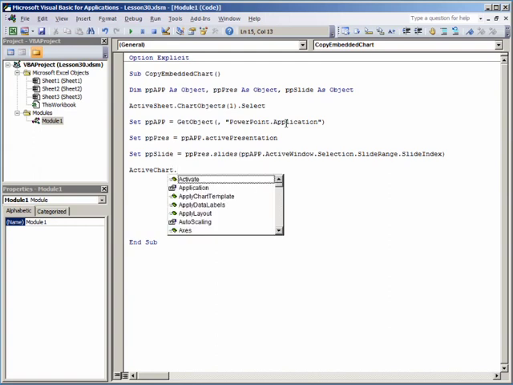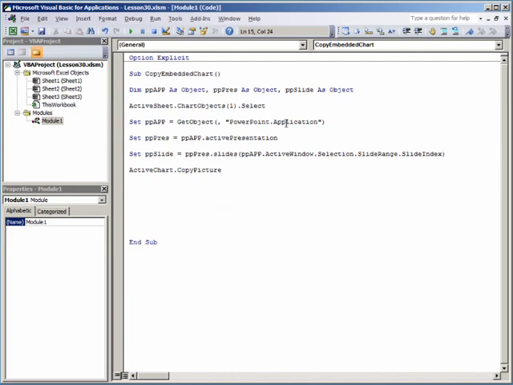Now here's how you copy it. You're not going to bring an active chart into PowerPoint. You're going to copy the picture. You're going to use this CopyPicture method and basically take a picture of that chart, and you're going to paste a picture into the slide, not the chart itself.